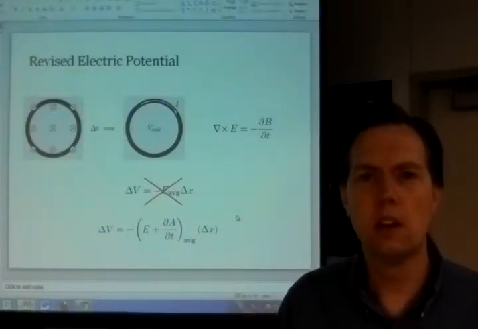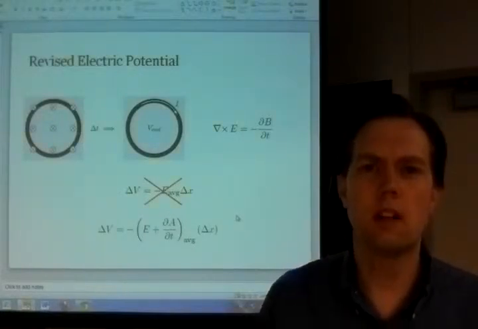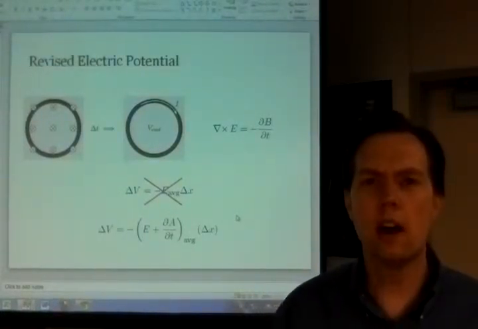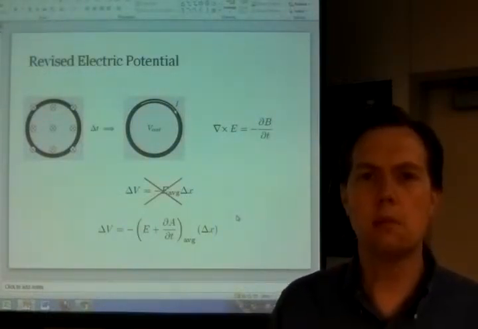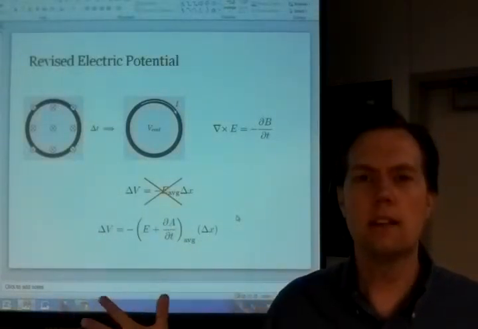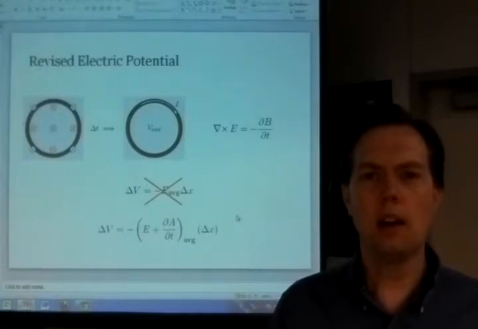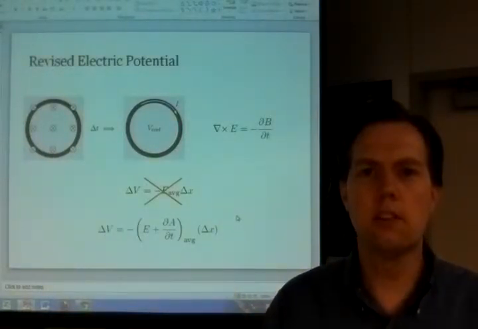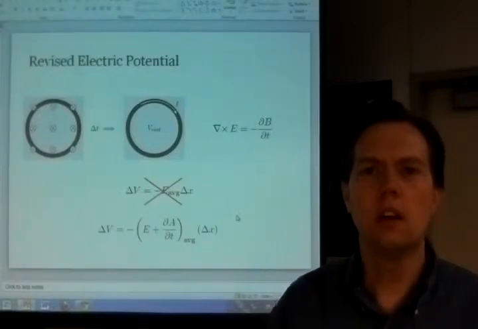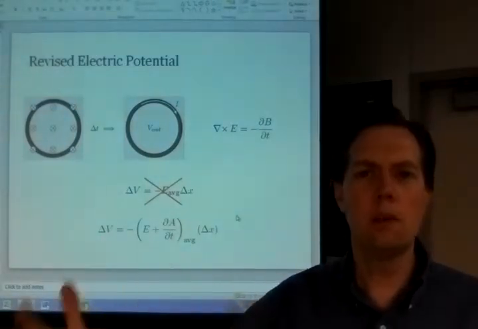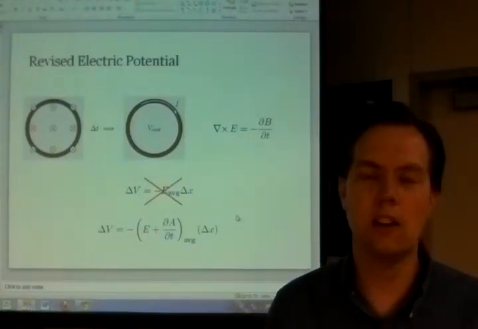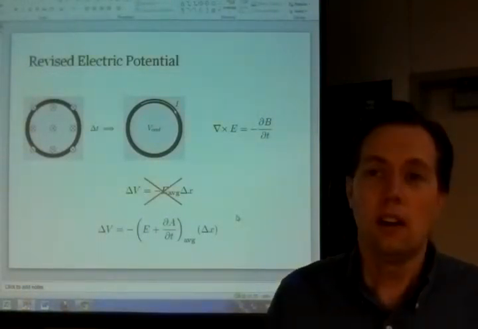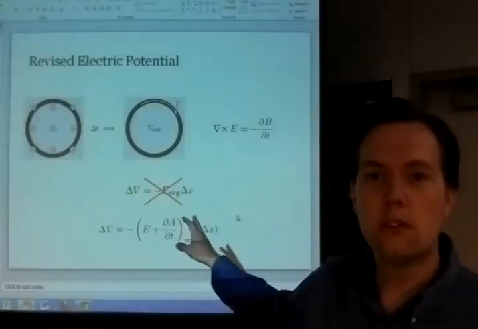Now, not only does that violate Coulomb's law, but kind of in a mathematical sense, it violates the foundation of the definition of electric potential. We didn't focus on the fact at the time, but I mentioned how when we talked about energy, energy is only possible when we have conservative forces. In the same way, if we have an electric field that's not conservative in the sense it has no circulation, then we can't really define an electric potential. In other words, Faraday's law violates our derivation of the electric potential. Now, it's possible to kind of recover from this, and that's what this formula down here represents.